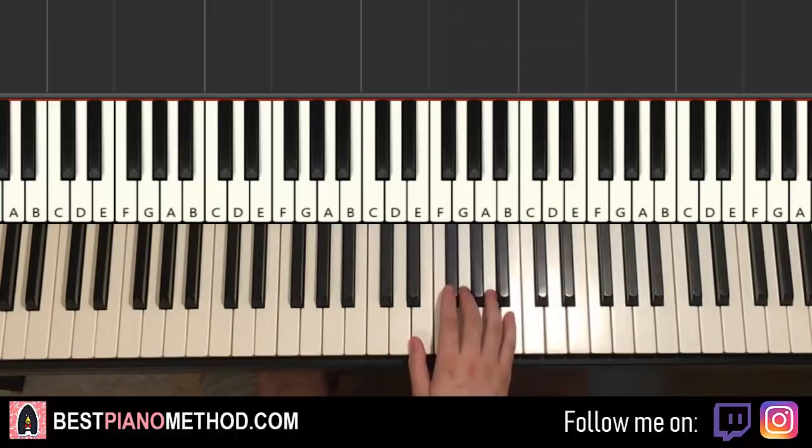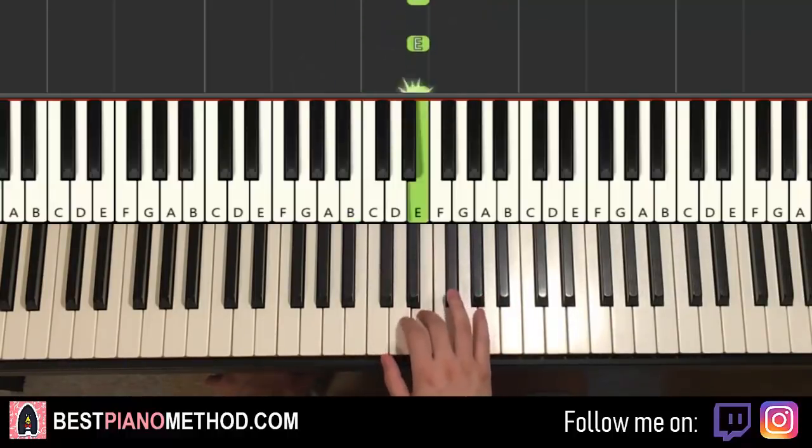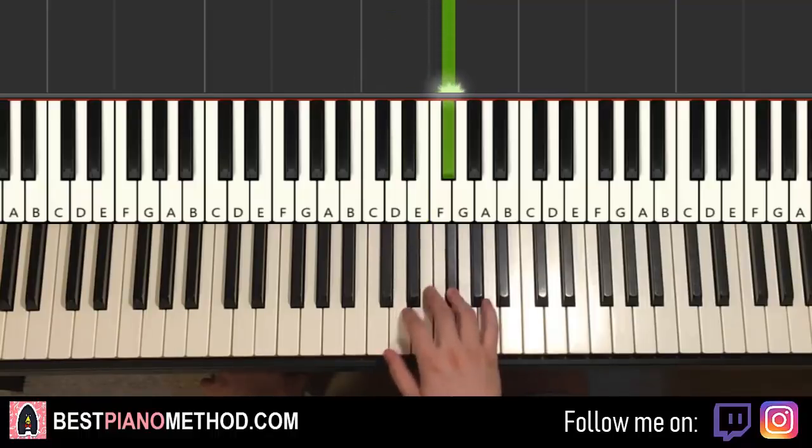Pretty simple stuff. Let's do it again. So it goes F sharp, B, A, F sharp, F sharp, F sharp, E, D, B. Up to E, E, E, D, E, F sharp. And that's it for the right hand.